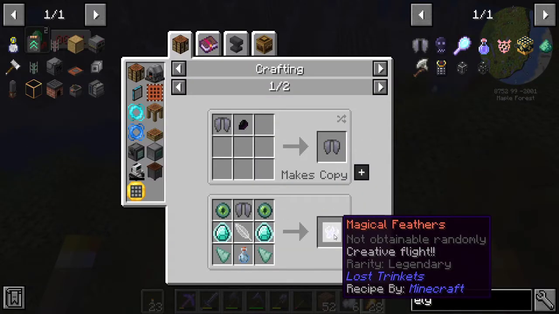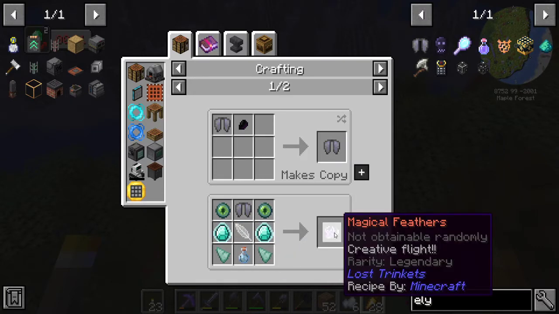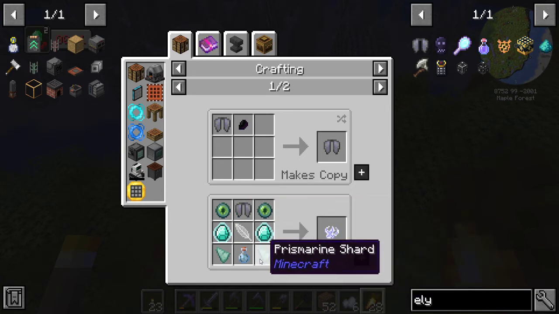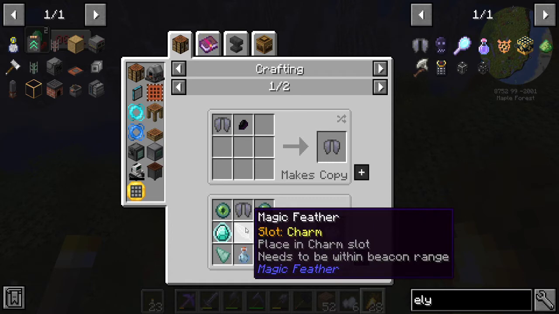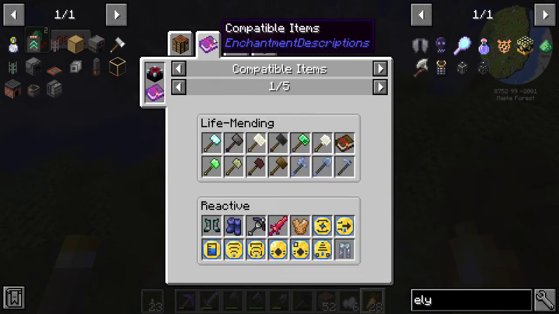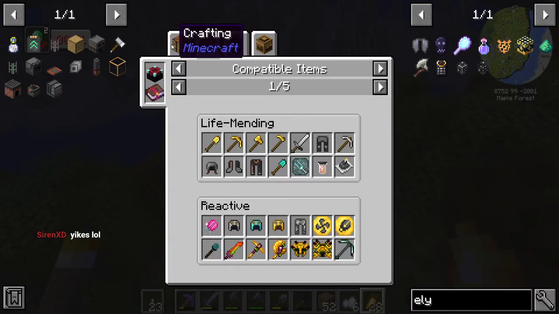Yeah, these. The magical feathers. This is what you have to get if you want creative flight. Not obtainable randomly, so you have to craft it. Which, I mean, is not terribly difficult, but... I've done it before. It's actually not difficult.